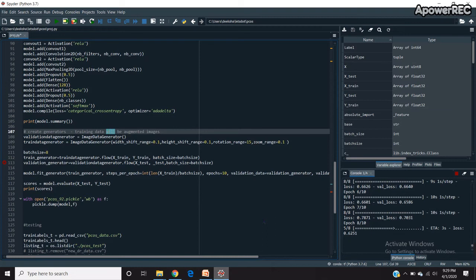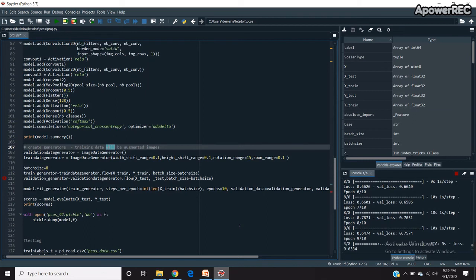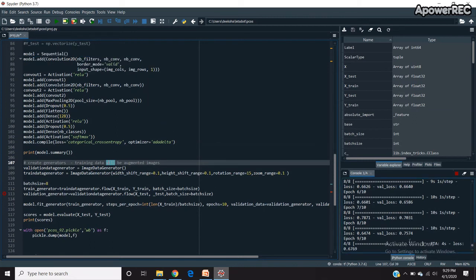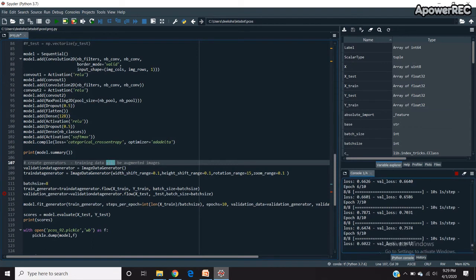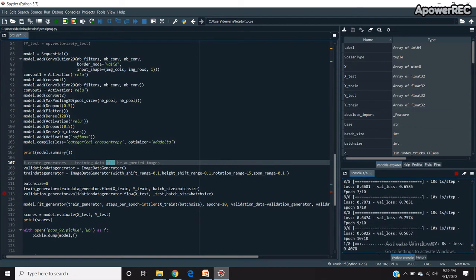This is using 10 epochs. So as you can see, we got 66% accuracy with 10 epochs.